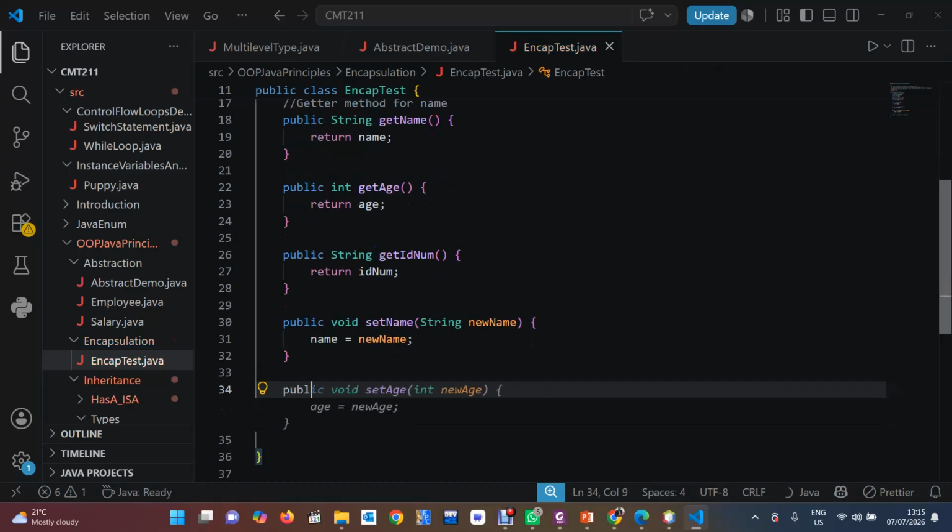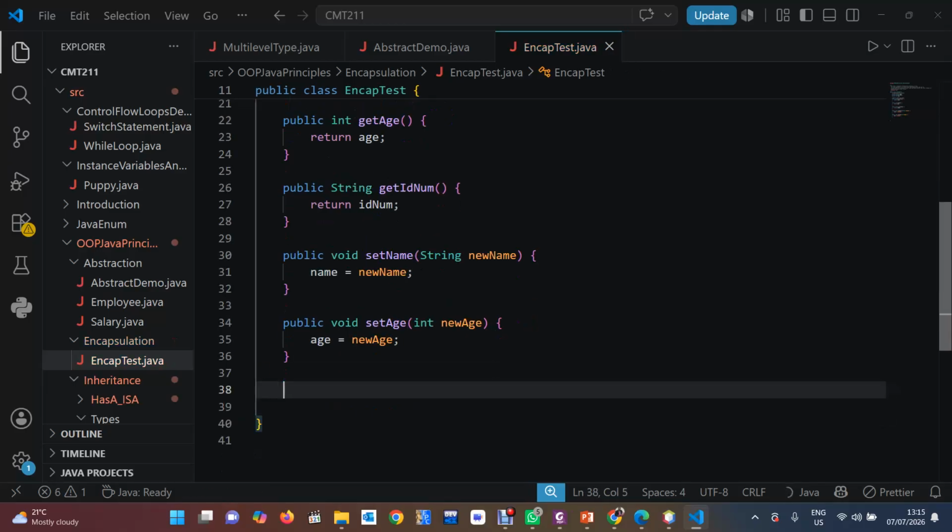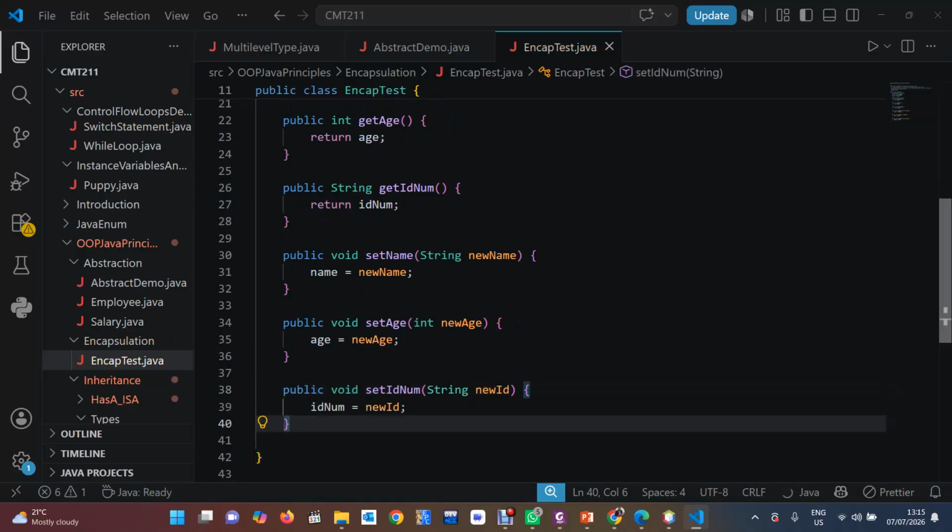The other one is to set the age. And then the last one, we can set the ID number of that student. And that gives the final area of such functionalities.